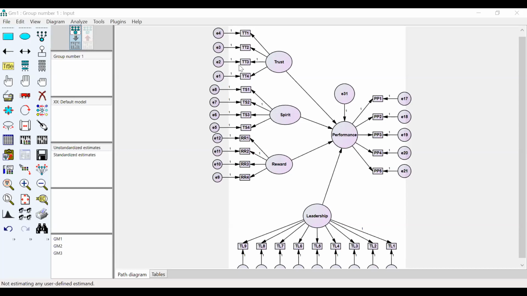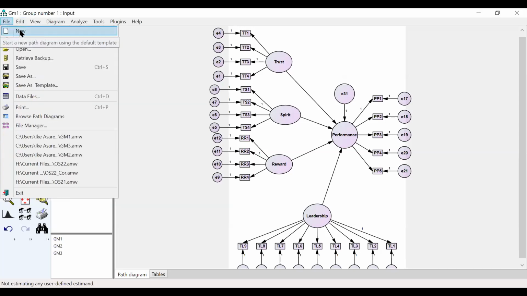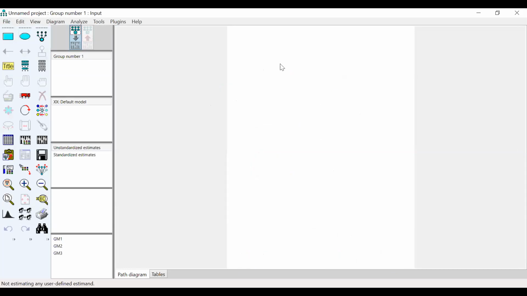All right, so this is just a sketch. So let's try to fit our own model. This is just a sketch of it. We want to fit a new model. So I just click on this file here, and then I can say new. So I click on new. So I have this blank space. So there's nothing. When you launch the application for the first time, this is what you see. You see something like a paper. This is all that you see.